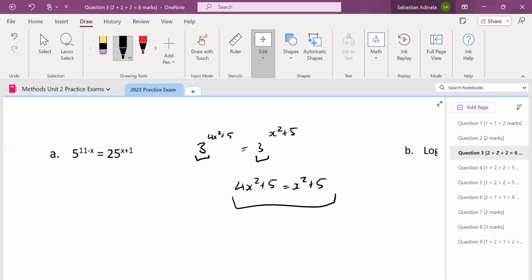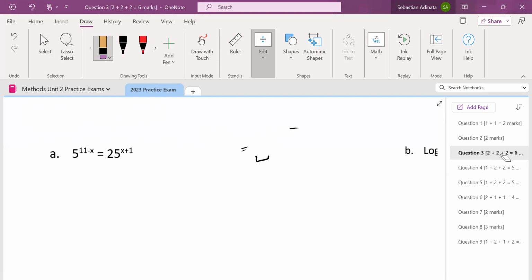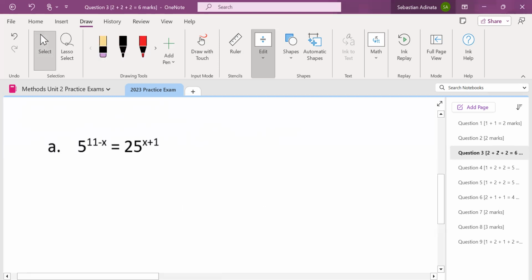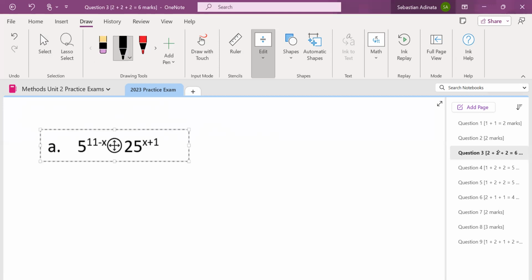And this looks like something we're used to. So we're going to use the same principle. We don't mind if the indices are gross, as long as these two are the same. From inspection, that just means you can kind of see. You can see that 5 and 25 have a lot in common, in the fact that 5 squared equals 25.